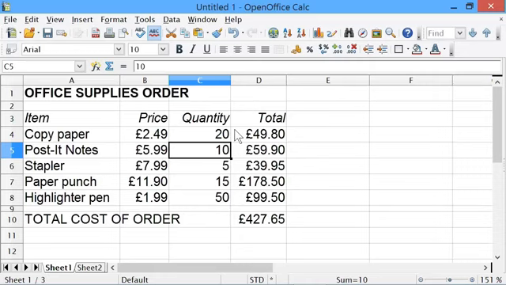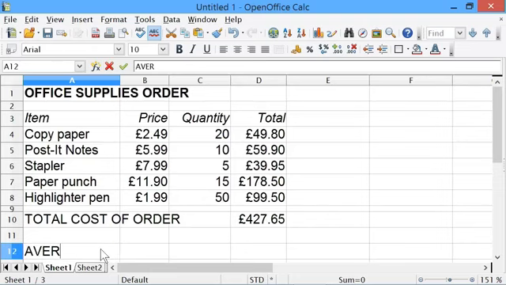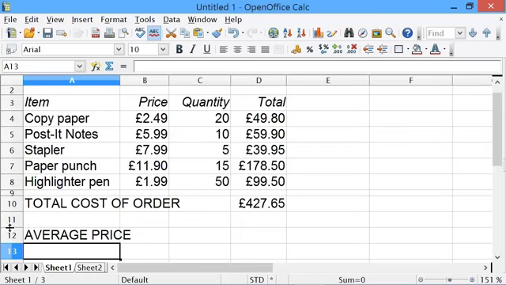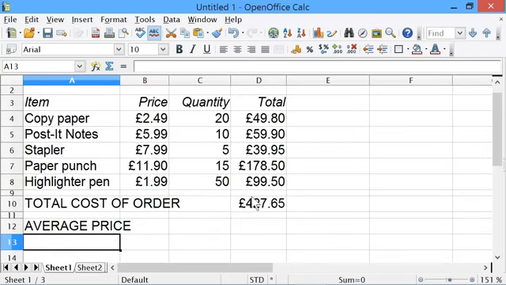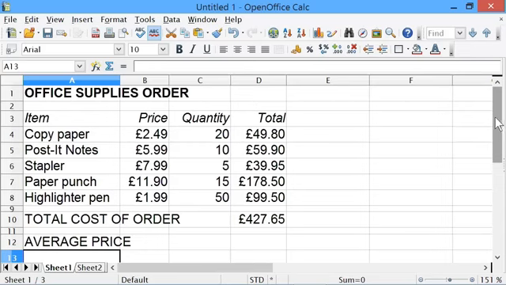There's all sorts of other range functions available. So I'll go down here and I'll write, say, average price. What if we want to know the average price of something here? Again, I'll keep things tidy. I'm trying to keep things on screen with a big font so you can see things easily.